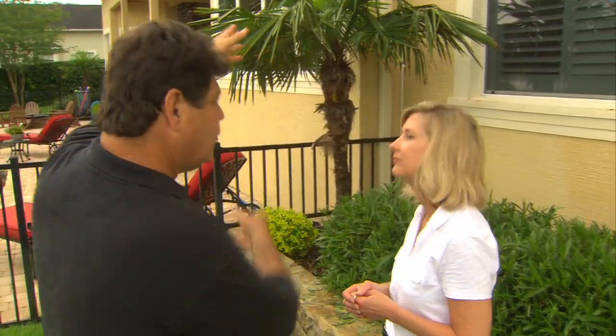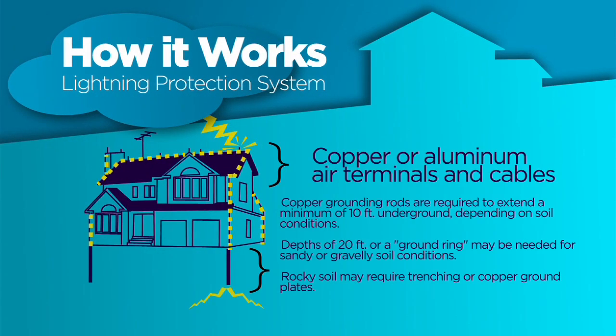So we've got some copper wire coming down from the roof, going into PVC pipe — what are we looking at here? Well, really we're looking at where the system transitions to ground. They're actually driving a rod 20 feet into the ground to disperse the lightning that far down.